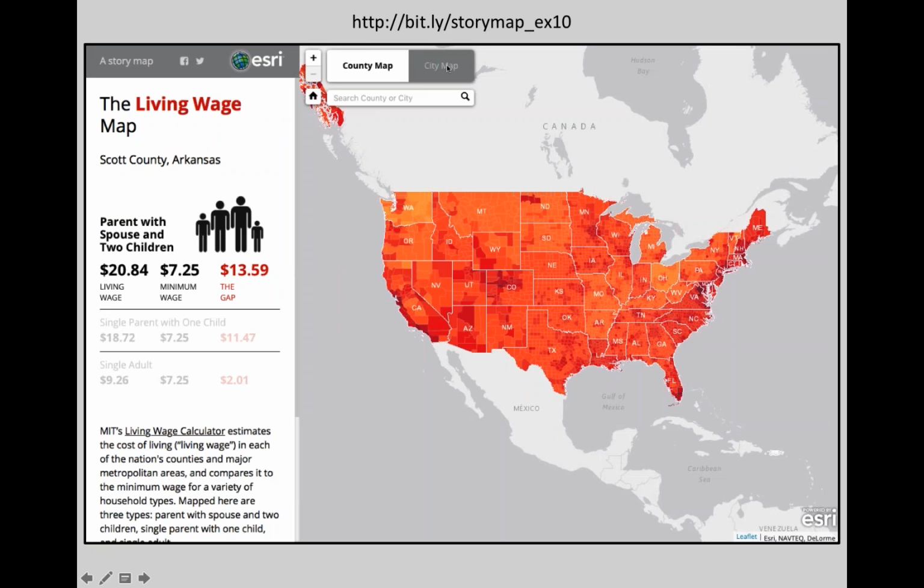So, do you know coding? Are you willing to do coding? Do you know anybody who does coding? If the answer is yes, then of course you can go wild. Some of these things are a little more advanced than beginners or intermediate folks can do, but as I said, the templates are so good that there's a lot that you can do just knowing ArcGIS Online and knowing a little bit about story maps.